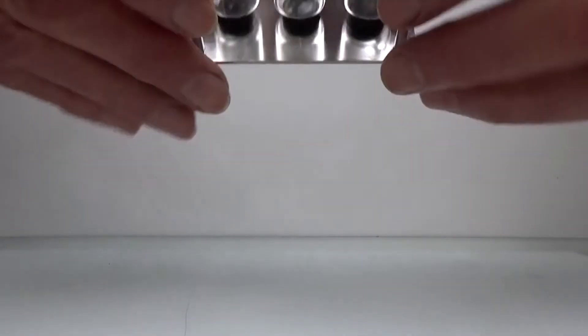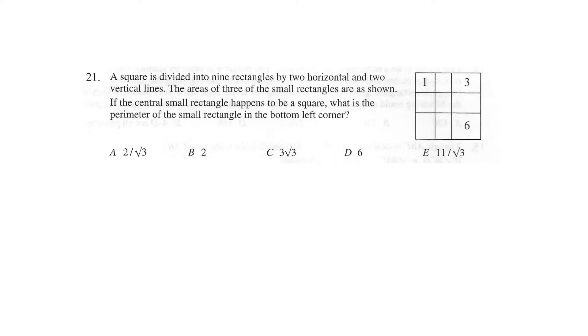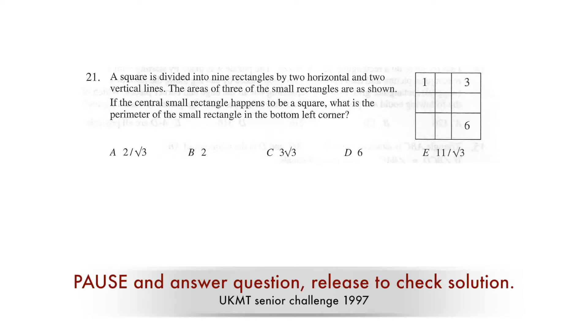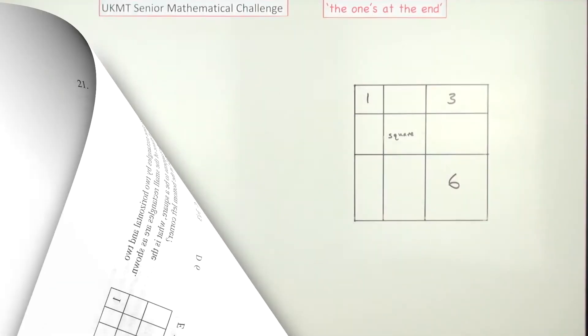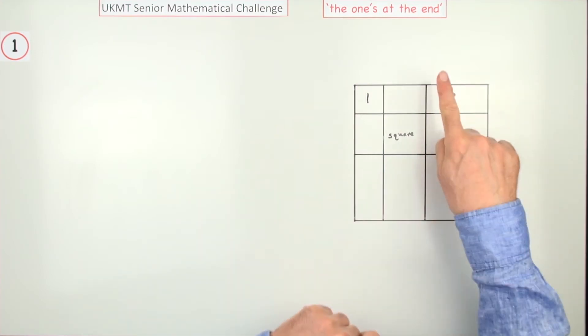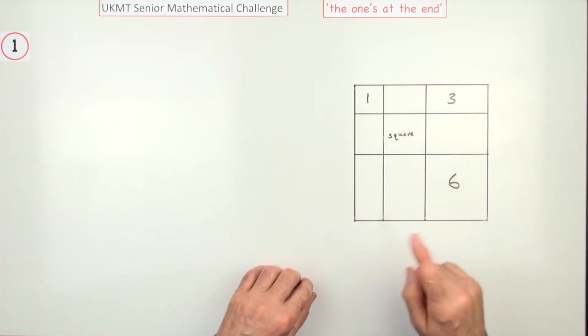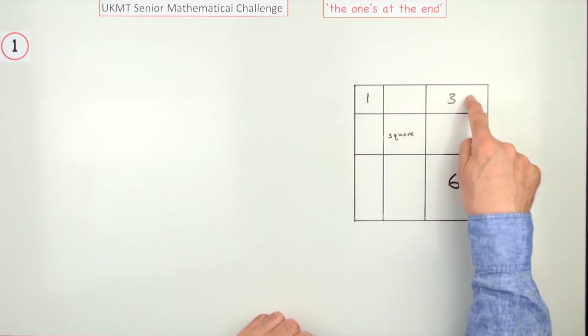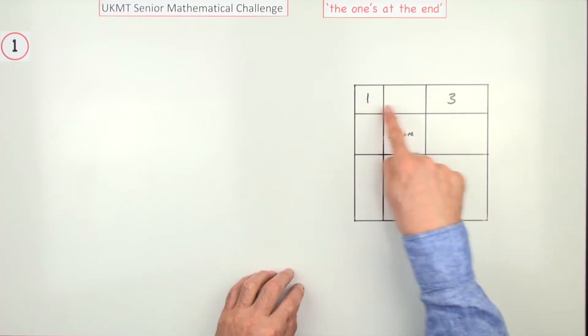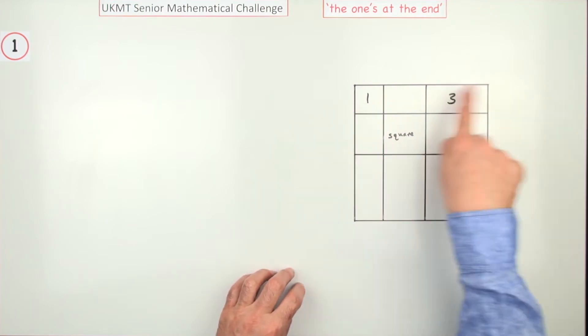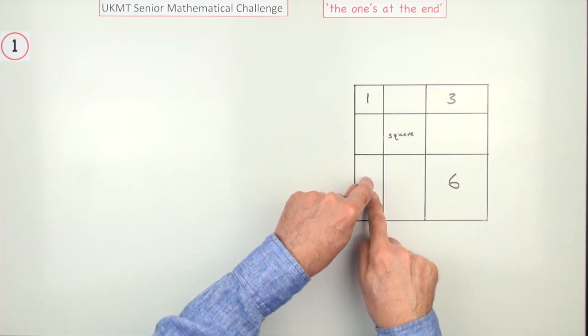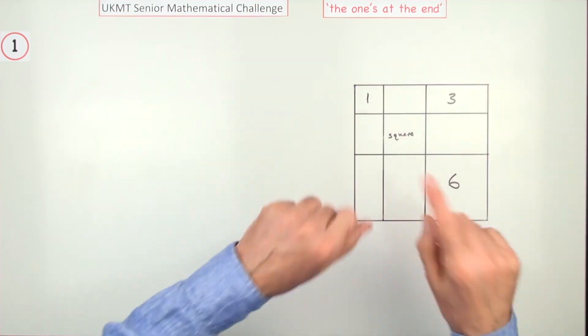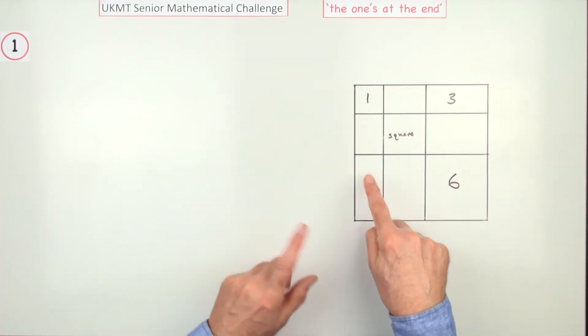So, ready, and go! Here's the square, divided irregularly into nine rectangles of which this one happens to be a square. You're given the areas of these corner ones, so that's always a clue because they are tied together horizontally and vertically, and you have to find something about this one which completes the pattern, horizontally and vertically, but not the area because that would be quite quick, but what's the perimeter of this?